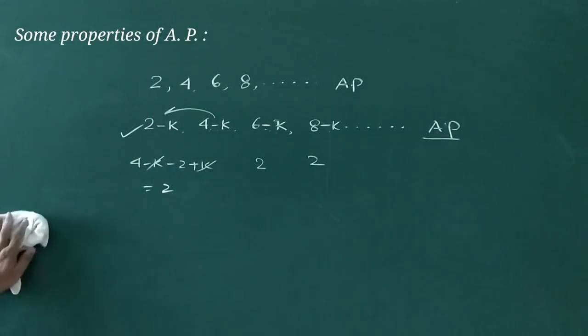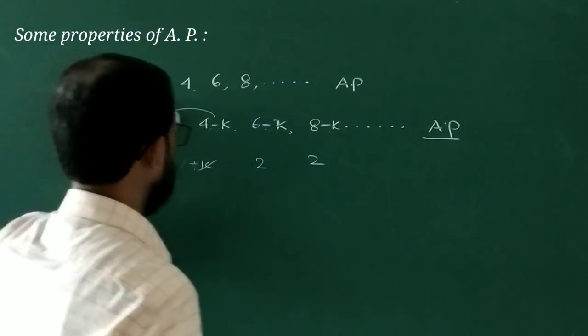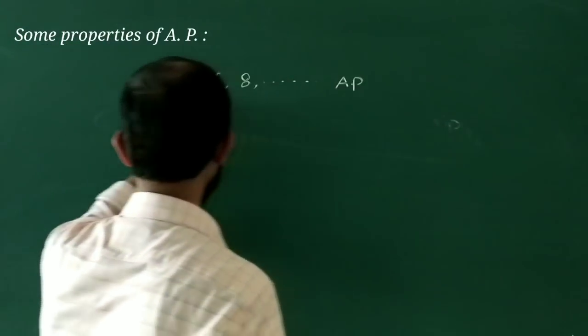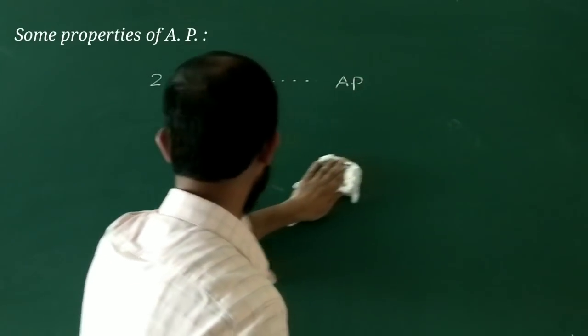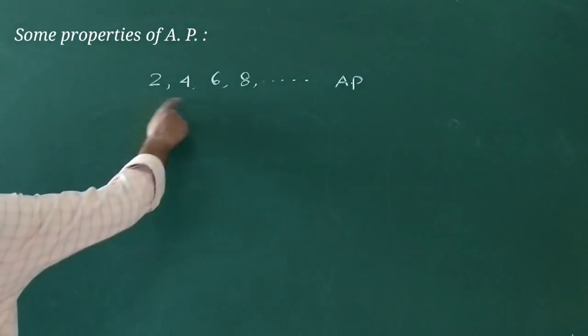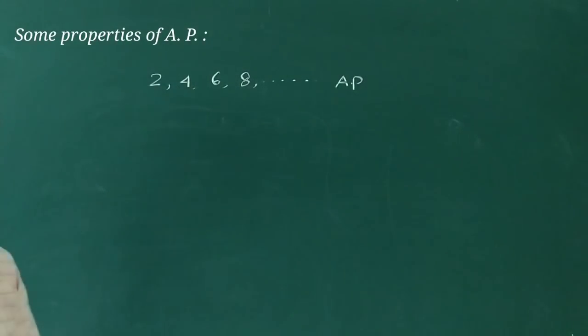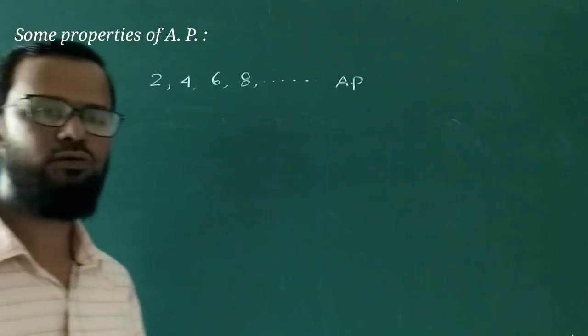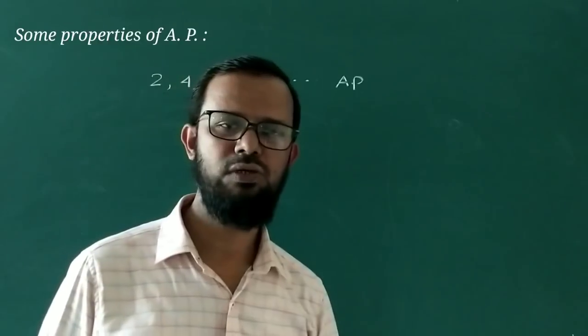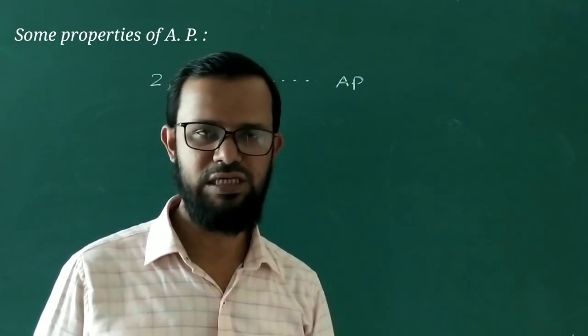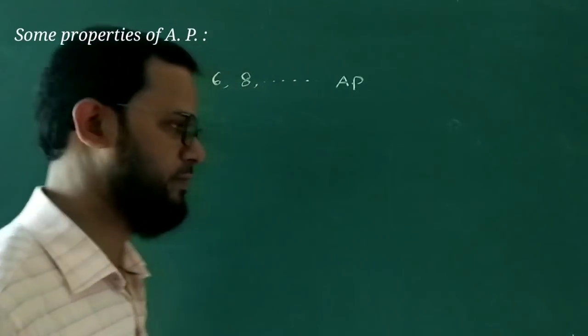Now what is the third property? Third property is if you multiply each term of an arithmetic progression. Suppose this is the arithmetic progression. तो ये जो arithmetic progression है, इस arithmetic progression के साथ, सब टर्म के साथ कोई एक कांस्टेंट मल्टीप्लाई करें. ओके, मल्टीप्लाई करने के बाद जो नया सीक्वेंस मिलेगा, प्रोग्रेशन मिलेगी, ये प्रोग्रेशन फिर क्या होगा, अरिथमेटिक प्रोग्रेशन होगा.